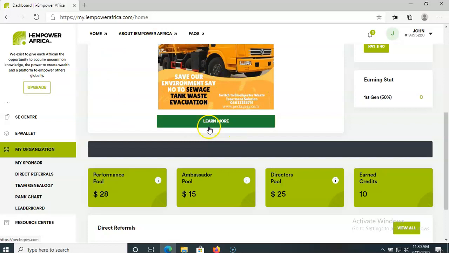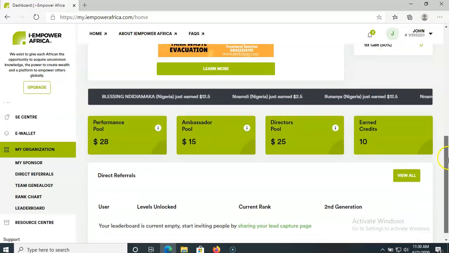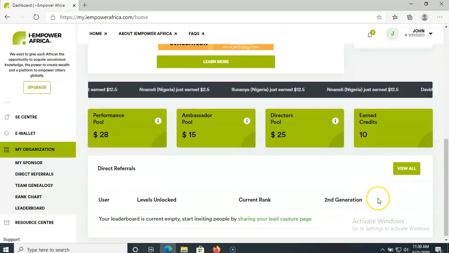As this advert is running, if this were to be my advert, and anyone clicks on it, 2 credits will be deducted from the credit that I have here. If you exhaust your credit, you can always go back and convert the cash in your e-wallet into more credit.